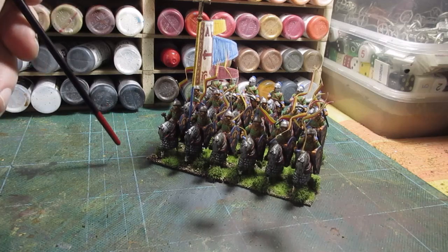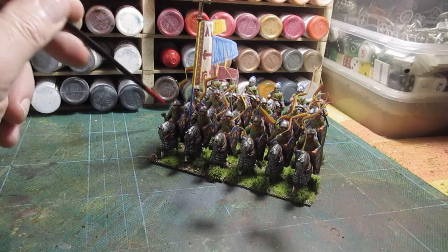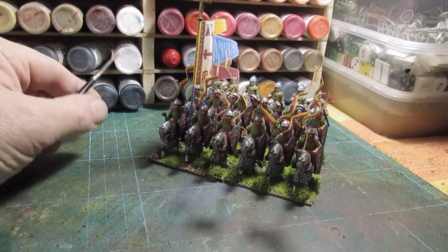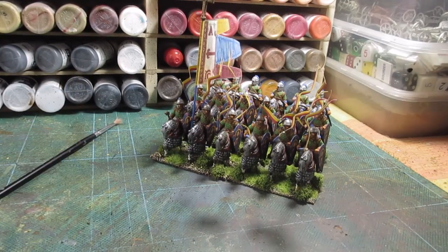I'm going to need quite a few of these. I think I was planning on four units — four 18s — at least for the thematic cavalry. Looking at the list, I've had the Klibanophoroi at 24, but I've upped that to 32 to make two 16s. For the tagmatic cataphracts, which these are, it's 36 — so two 18s. I need another 18 of those. I might add a third unit, but I think two of those. Then the heavy cavalry with no armour at all — it says 48, but I think that'll probably be 54, which will be three 18s. Quite a lot of cavalry to do.